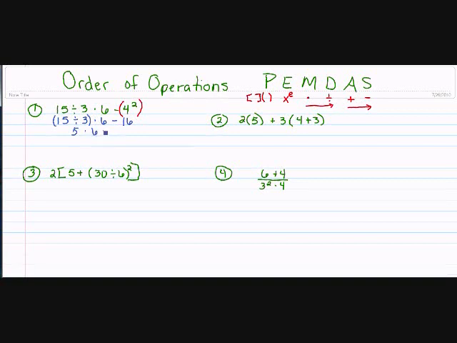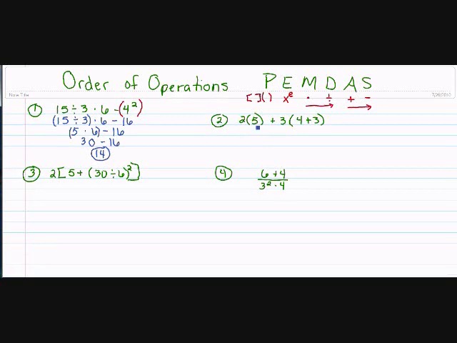Rewriting my problem, times 6 minus 16. Still have the operation of multiplication, so that's what I'm going to solve. 5 times 6. I love putting parentheses if I don't have parentheses. That way my eyes stay focused and I don't make a mistake. And 5 times 6 is 30 minus 16. And 30 minus 16 is 14. Circle my answer so I know what my answer is, so my teacher can tell.